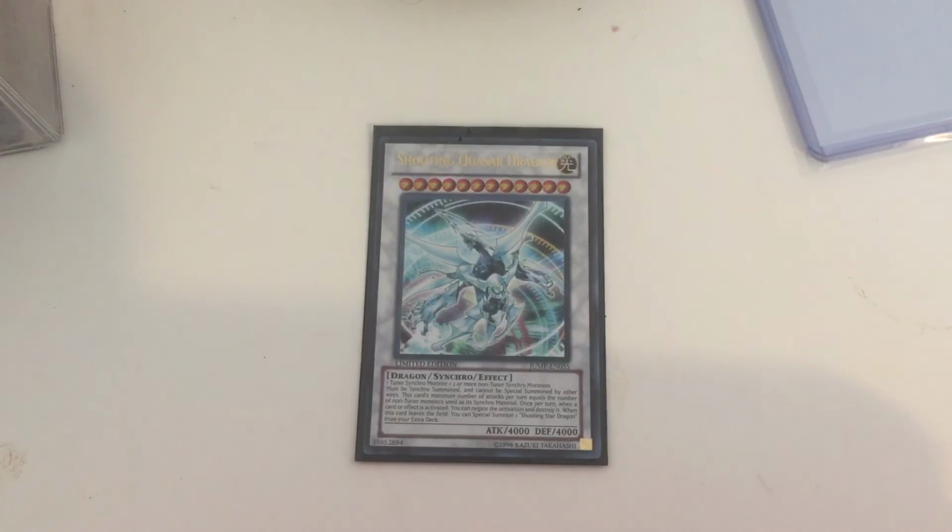Maybe we could run that spell card, the new Pot of Extravagance, to get even more plays off. And then finally, of course, we've got Shooting Quasar Dragon in here for those specialty level 12 plays that this deck likes to do. So guys, that's going to wrap it up for my Nekroz deck profile.